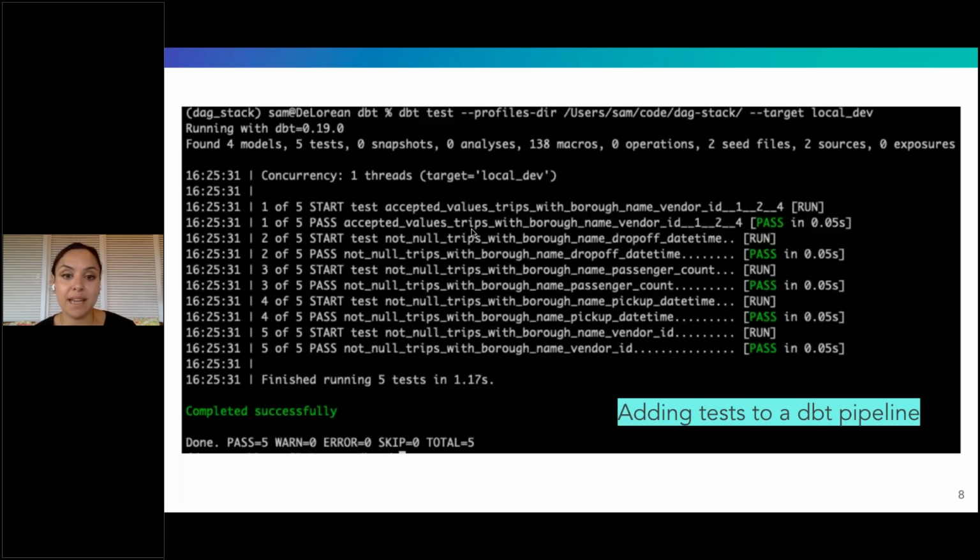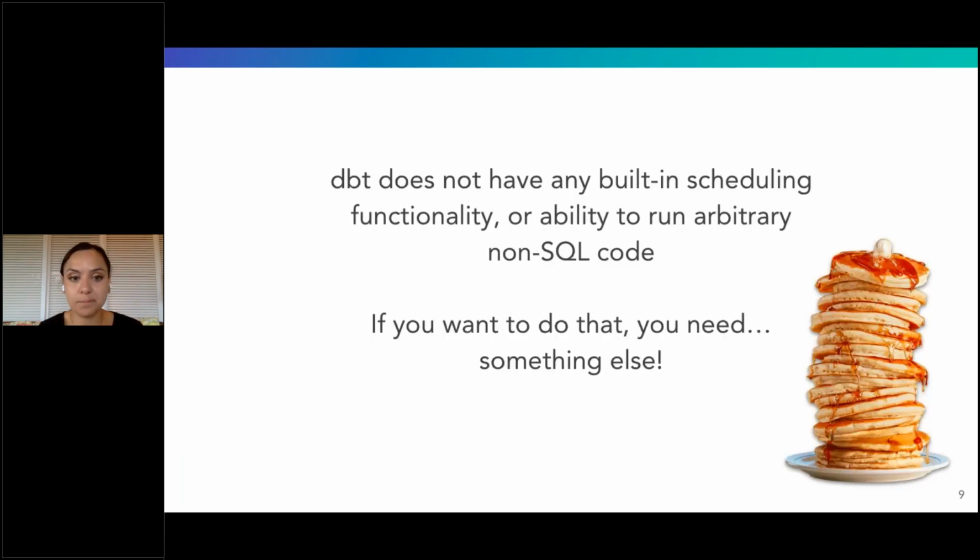dbt is sort of like an end-to-end tool for your transformation steps in your pipeline. The thing that it doesn't have, at least in the open source Python package version, is built-in scheduling functionality or functionality to just run arbitrary code that's not SQL.